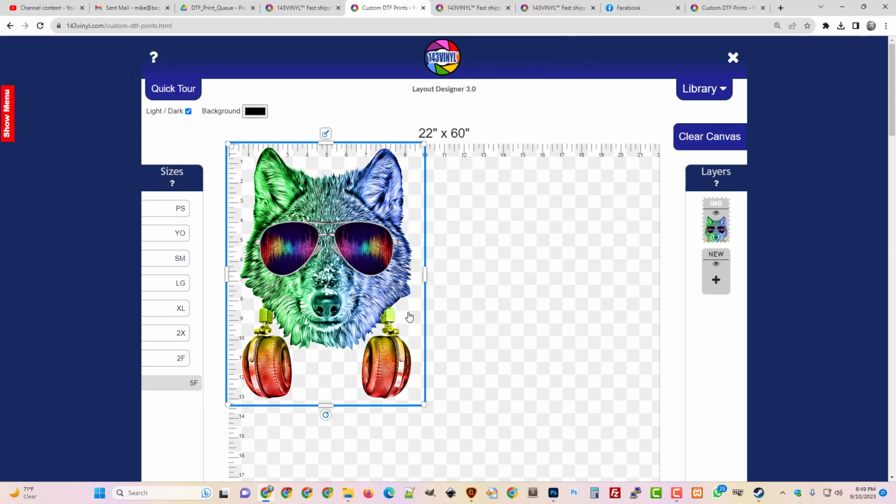And the layout designer's actually popped it on the stage. It's very smart. If you've got your size selected and you upload an image, it's going to pop it on the stage in the size that it's going to be printed. Now there's a little white space around this image, and you can see there's just a little bit of white space around. So this thing's about lined up with this 1, and this is about lined up with that 9.